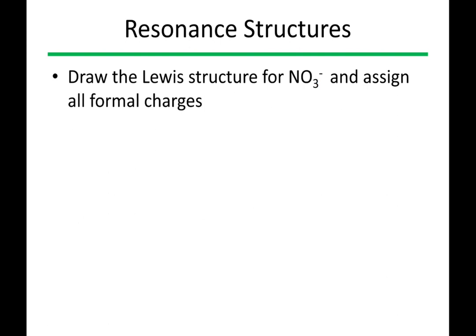So I'll show you the Lewis structure for NO3- and its formal charges. If you go through, you get something that looks like this. So NO3- should have an overall -1 charge, so we're good there. We have these two oxygens with a minus and the nitrogen with a plus. The minus is on the more electronegative atom. This isn't a bad structure for nitrate.